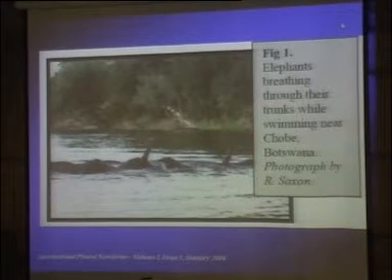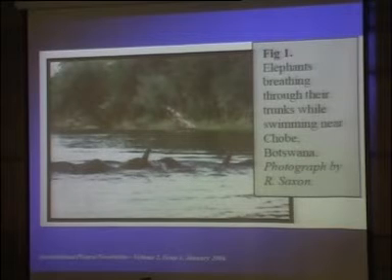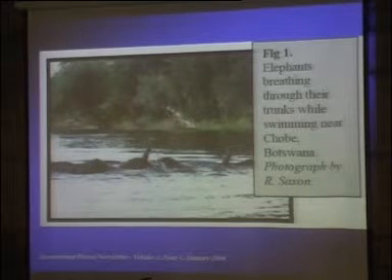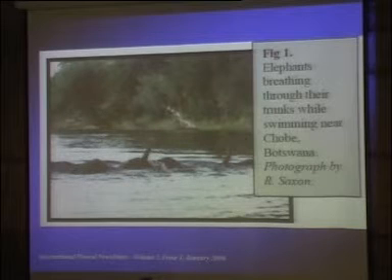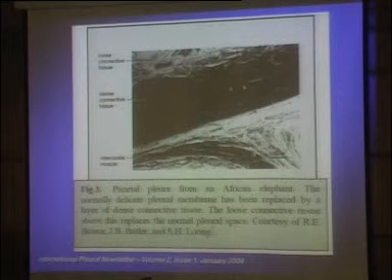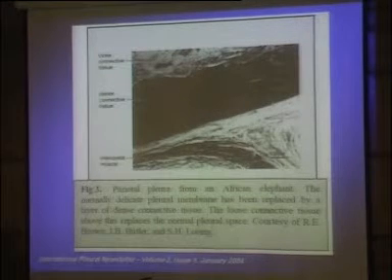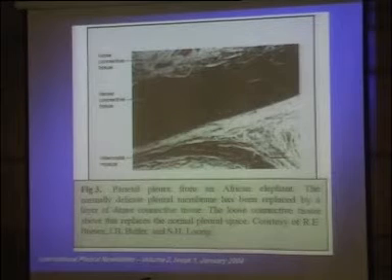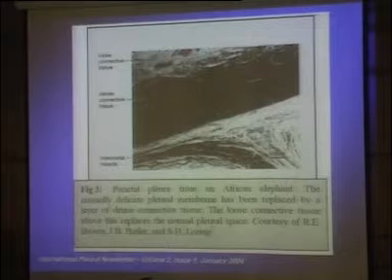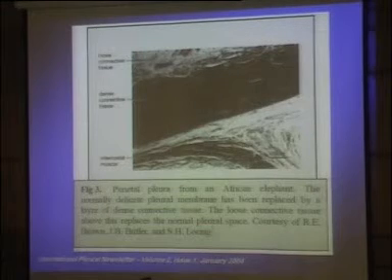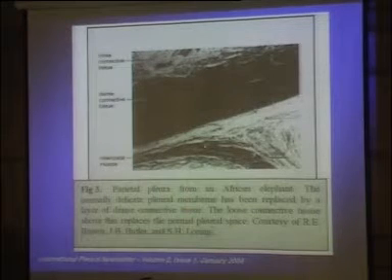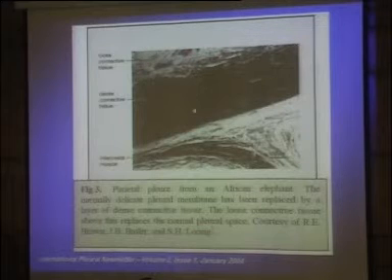When we discuss the pleural cavity and this coupling system, of course we have to discuss the elephant. Why the elephant? Because as you can see here, there is an elephant breathing through its trunk while swimming across a river. And you have to know that the elephant doesn't have any pleural cavity, and breathing is not a problem for them. The pleural cavity is replaced by a layer of dense connective tissue. As you can see here, it is parietal pleura here, visceral pleura here, and a potential pleural cavity, which is full of dense connective tissue.